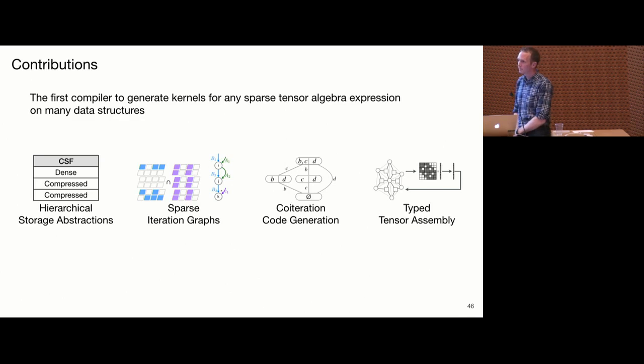The user model, these sparse iteration graphs, right. Is it expressed, or should I be thinking about it in that way at all? Right. The question is how would you express these schedules? You would express it very similar to the way you do in Halide. You would say things like split a loop on the index variables in your user code.